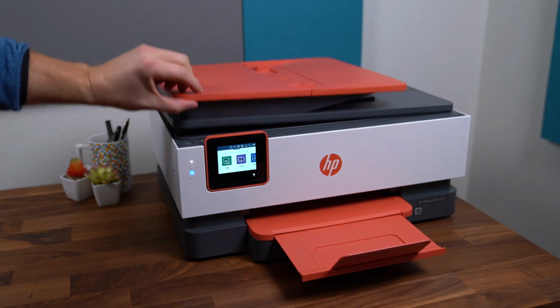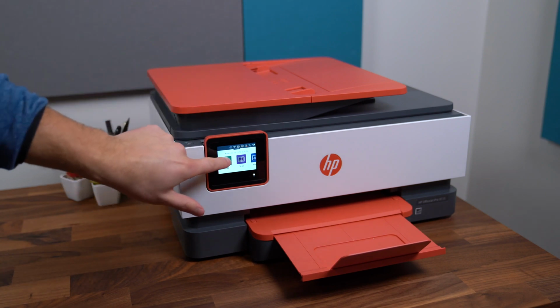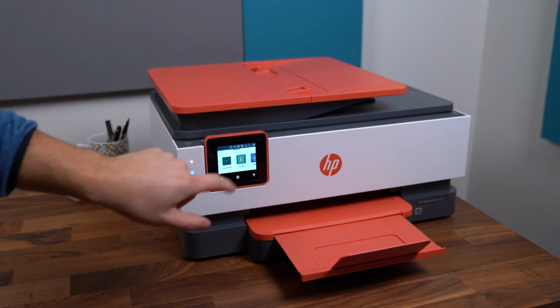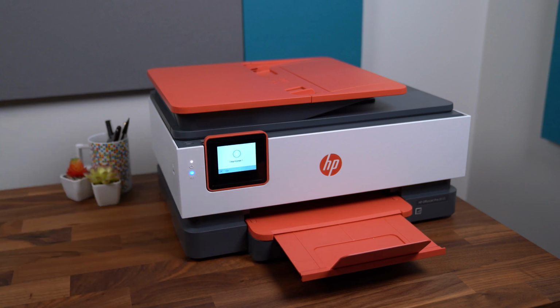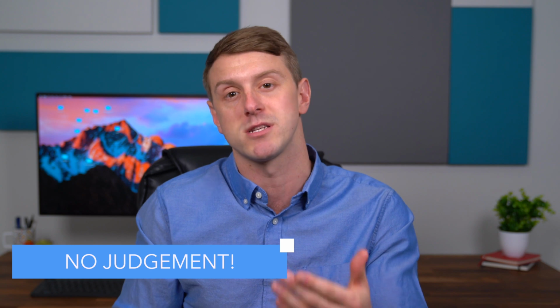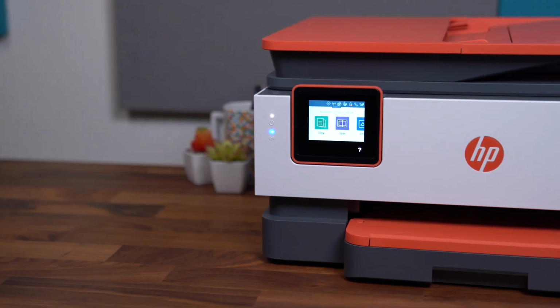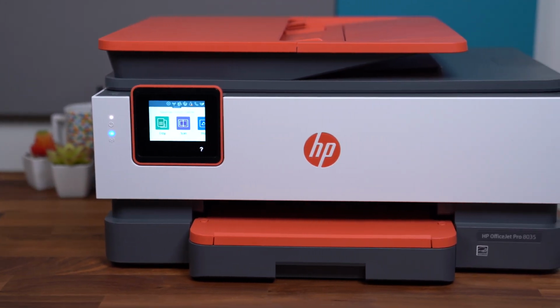Not only do you get peace of mind from the fast response HP CarePack offers, but also the enhanced protection. If your printer's having issues, it could possibly be fixed on the spot, so take advantage of HP specialists that are able to provide remote support to diagnose and fix your issues. This is friendly, judgment-free support from expert support specialists available over the phone or through chat. And again, if they're not able to fix your issue, you could take full advantage of the next business day exchange.